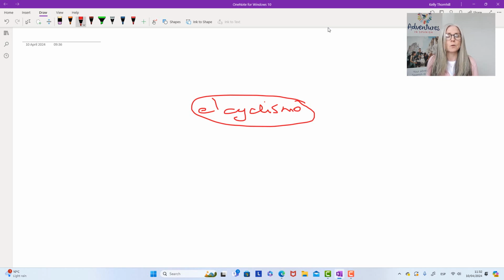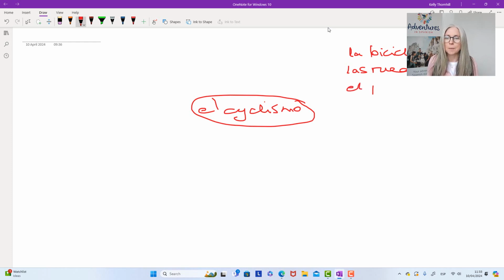On the right, you're going to start to write down all of the words that you associate with this activity in español. To start with, try and do it without looking in a dictionary, but if you're struggling, just grab a dictionary and start to make a note of them. So for me, when I'm thinking of el ciclismo, I'm thinking of la bicicleta, the bike, las ruedas, the wheels.